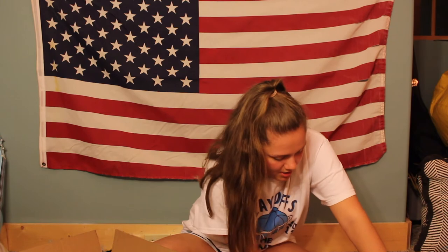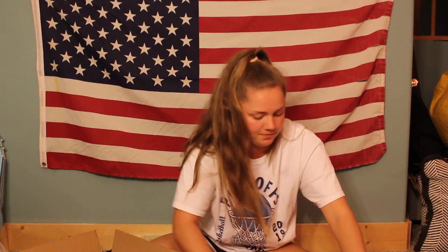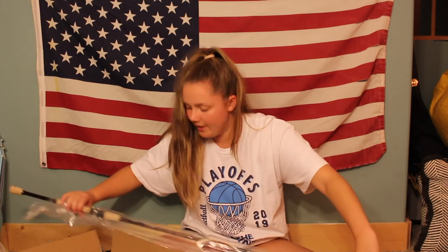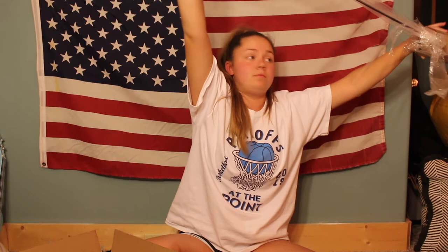Alright, to the next rod. This is an Okuma, I believe. I don't remember what the model is. Reflections also got it with the sale.